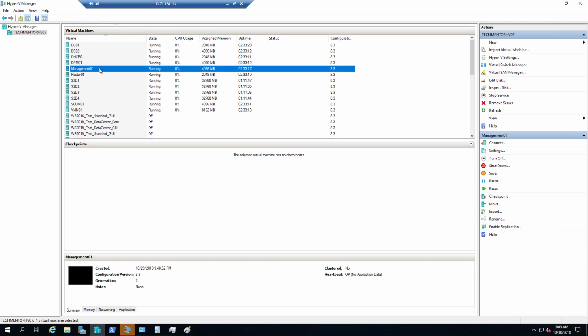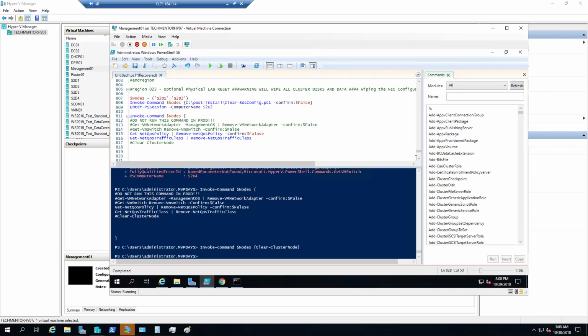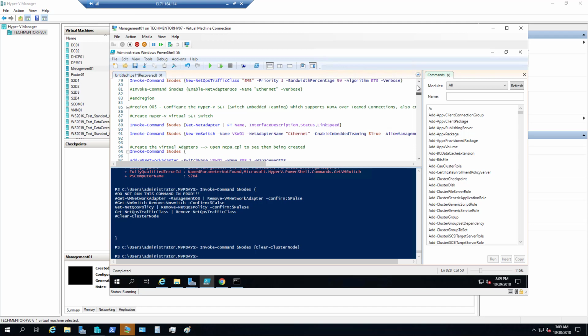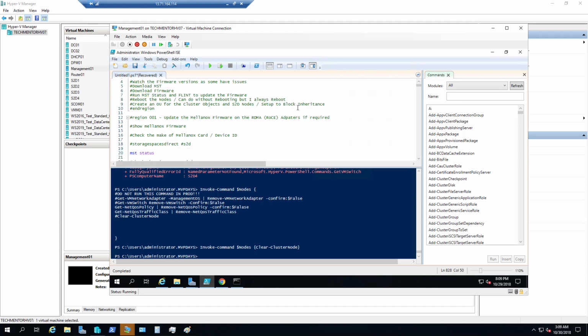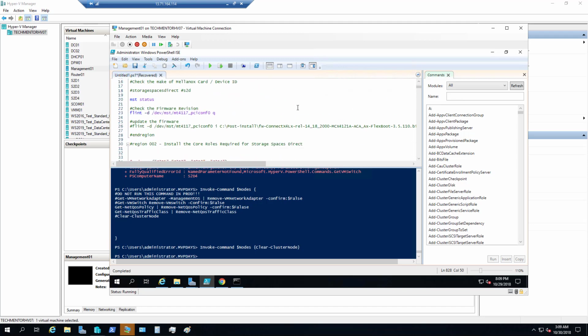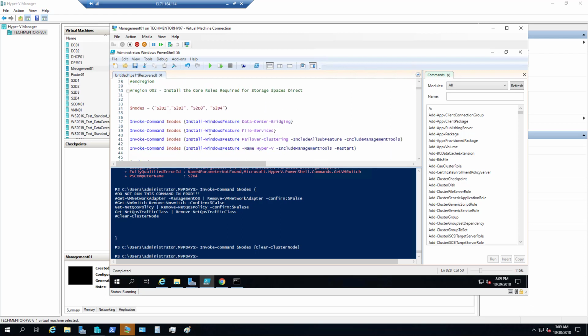Okay, so let's go into my management server. I've got my master PowerShell script here that we use. Where you can find this script is up on my GitHub repository, github.com/dkawula. You'll go to the operations repository, and I've got under S2D a demo script in there, and that's where we've got the context for what we're building.